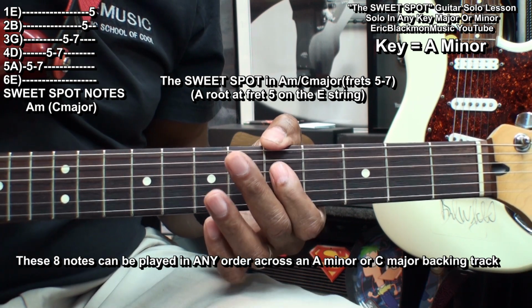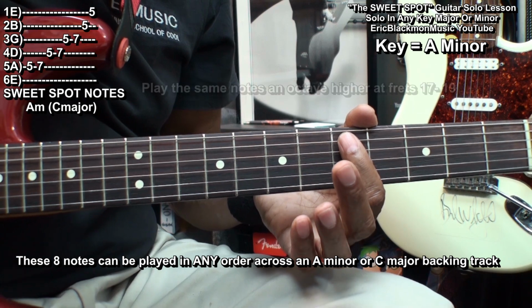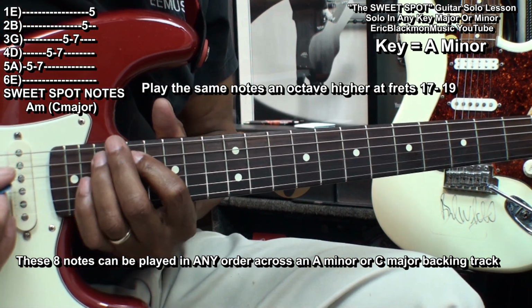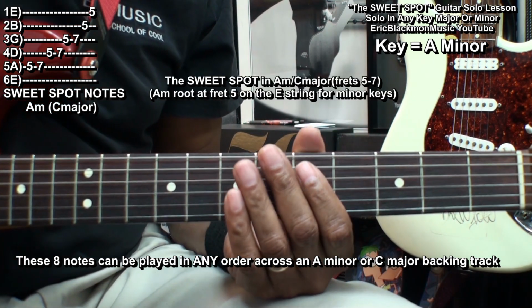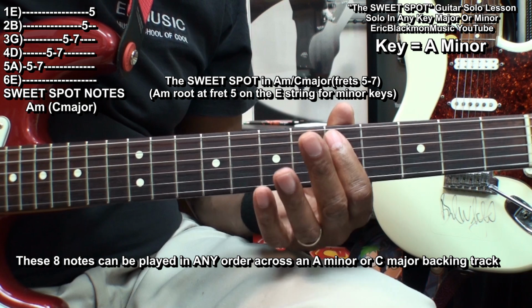I can play those notes in any order and they're going to come out. I can also go an octave up to the 17th fret and play the same thing. Okay? So that's the sweet spot in A minor, playing here.